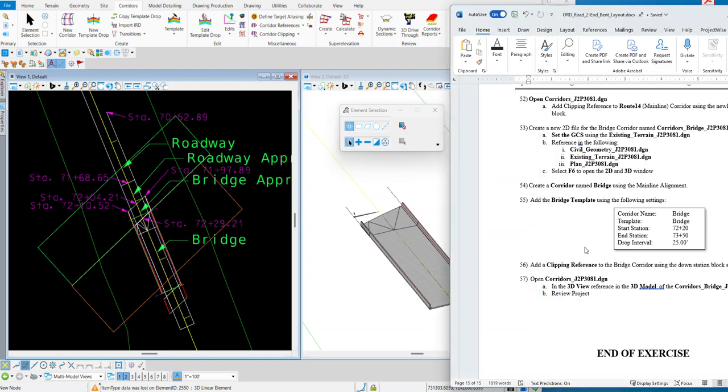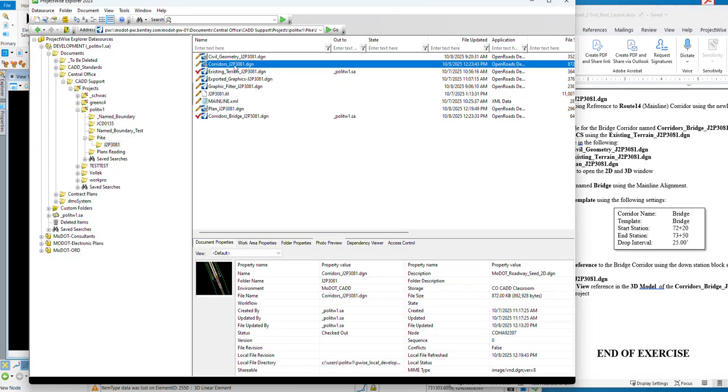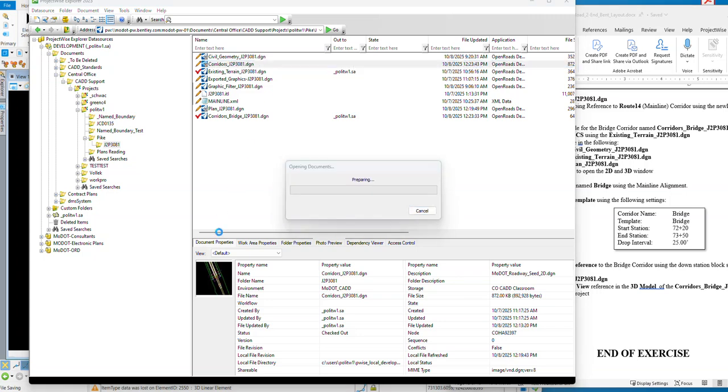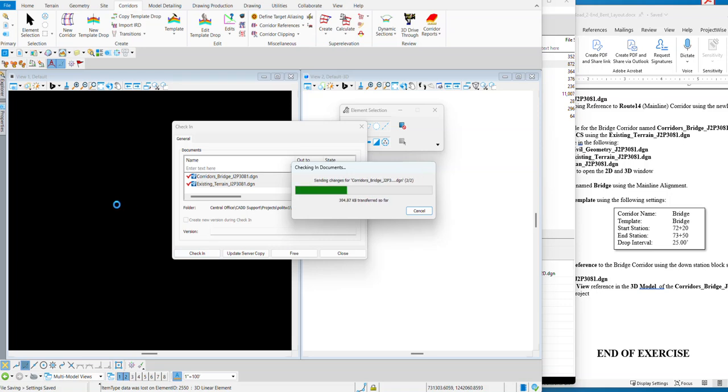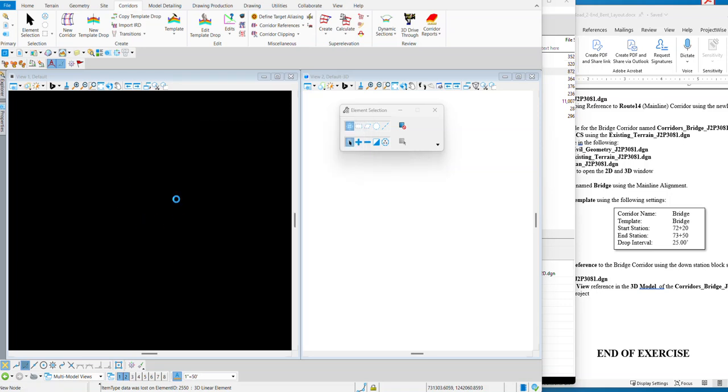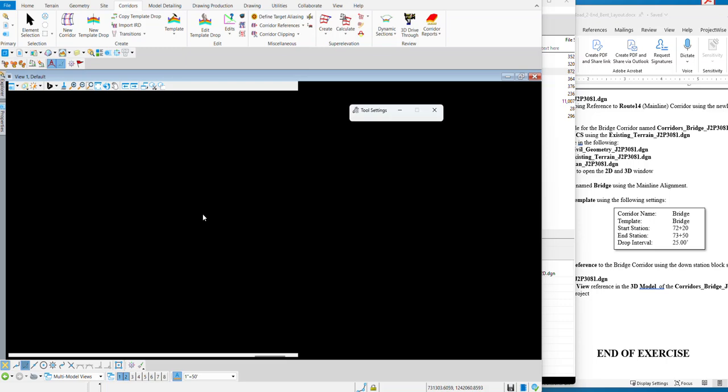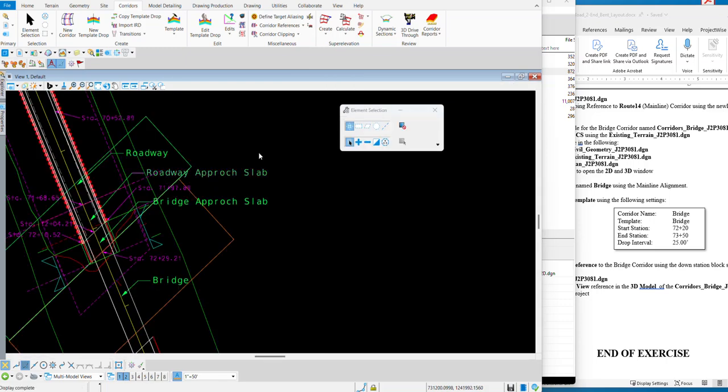Let's go to the other file, the corridors file, open that up. Referencing that bridge. Let's see what it looks like there. Check it in. We'll reference in.